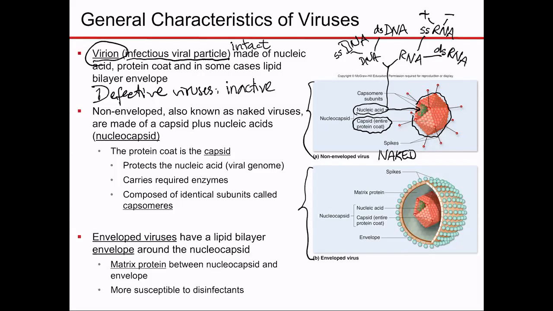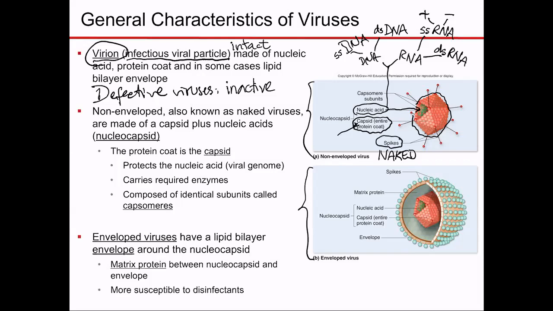But when we talk about a naked virus, we are talking about that nucleic acid that is being encapsulated, coated by this structure that we call capsid. The function of that capsid is to protect that genetic material, because in the outside of the cell, in the extracellular medium, there could be enzymes that could degrade, that could destroy that nucleic acid. So that capsid is going to protect that nucleic acid.